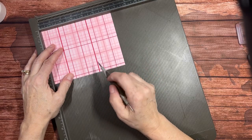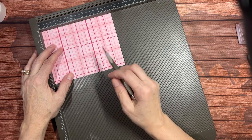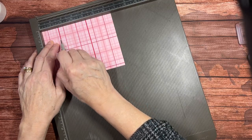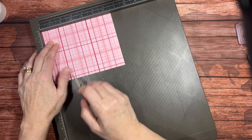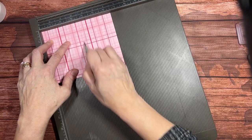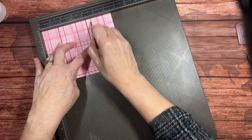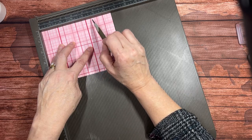And by the way, I probably used a terrible paper to show this to you because it will be a little bit harder for you to see the score lines on camera, but we're gonna make do. So half an inch, 1.5, and these happen to be aligning on the lines nicely, which is great. 3.5, oh, here's one that's off. And these dimensions are all on my blog right now, and 4.5. So half an inch, 1.5, 3.5, and 4.5.